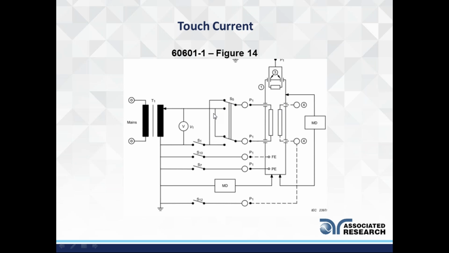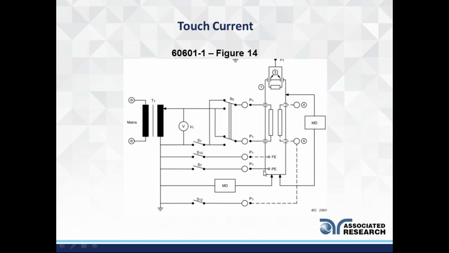And similar to the circuits that we saw on the Omnia screenshots, this is where we derive them from, this is where we take them from. So you can see with these switches S5, we're reversing polarity. You can see with S1 here, we're opening neutral or the low side of our transformer 1.